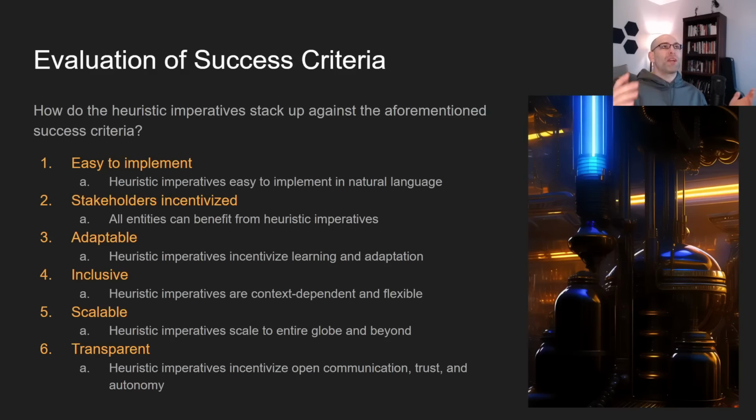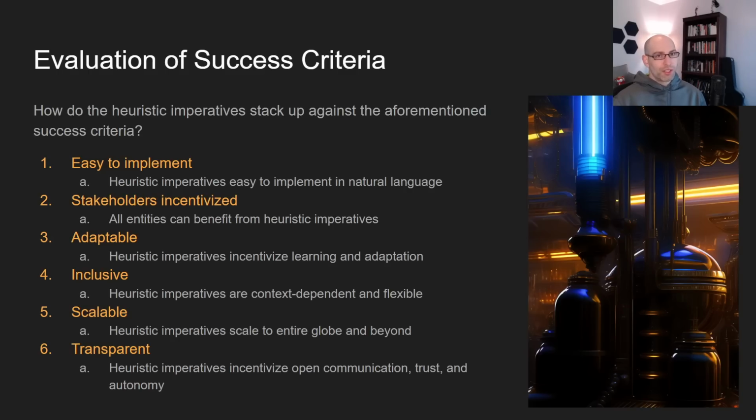Because when you have a game, imagine the game Monopoly. If someone is playing by a different set of rules, you're not going to play with them, right? Even though it's a competition, you still say, we're going to abide by the same rules. You collect $200 when you pass Go. If, on the other hand, everyone is playing by the heuristic imperatives, then you will be incentivized to adhere to those rules, knowing that the net effect is going to be beneficial for everyone.